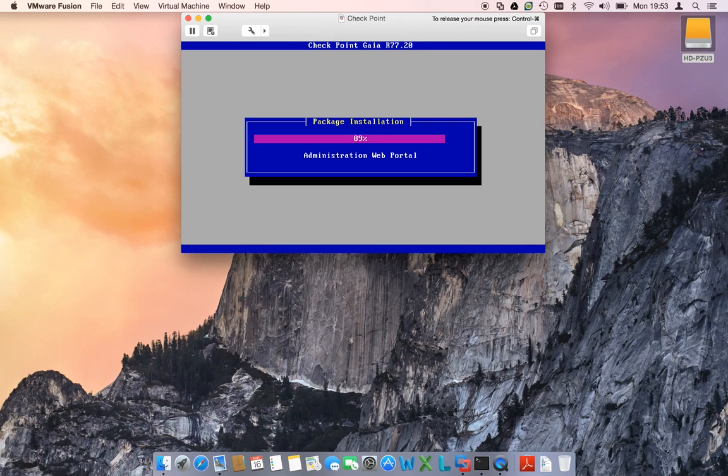Quickly go through what I'm proposing with this installation. It's my favourite for labs, standalone, so I'm going to deploy the security gateway and management server as one unit. The idea being this machine will run both of those services. You tend to see that on the lower end, from lab to low end campus type environment, so some of the 4200 appliance, which is their physical appliance, runs in that type of example.